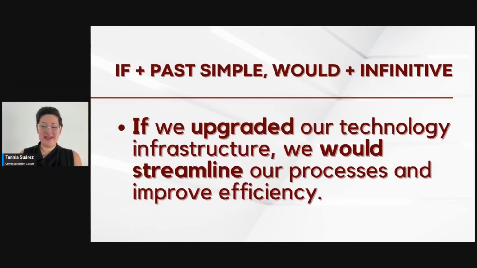Okay, another example here. If we upgraded our technology infrastructure, so this means we haven't yet, we don't have any upgrades, but if we upgraded our technology infrastructure, we would streamline our processes and improve efficiency. Okay, relax your shoulders. Again, if we upgraded, and notice here we have connected speech, upgraded, the D sound connects to the O. If we upgraded our technology infrastructure, breathe, we would streamline our processes and improve efficiency.